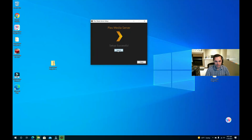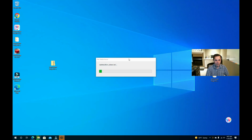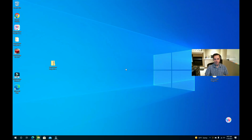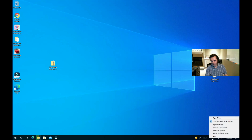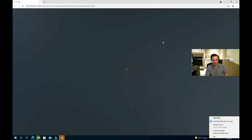So let's go here to launch our Plex server. It's updating the library, doing all its Plex things, and look at that, you see it running down here at the bottom. You see at login, it's going to automatically check for updates. It opened in Chrome, which is okay.